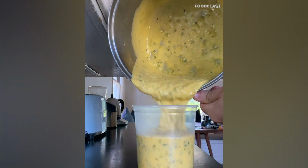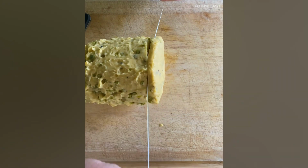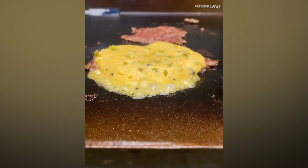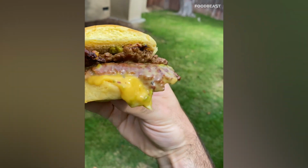Add those chilies to the mix, and then pour the queso into some kind of mold and put it in the fridge to set. Come back tomorrow and get yourself a slice of that plasticky goodness. Make yourself a proper smash burger, and hey, check it out. It actually melted like American cheese. So there you have it, Tex-Mex hatch chili queso American cheese slices on a smash burger. Pretty sure they're from New Mexico. How about New Mex-Mex hatch chili queso American cheese slices on a smash burger?